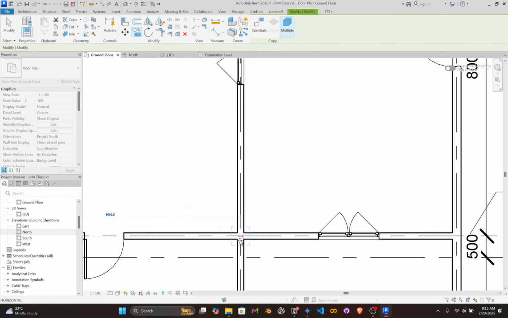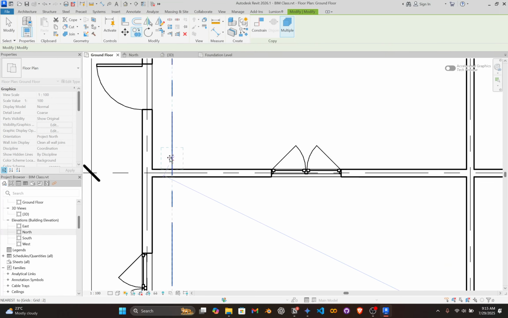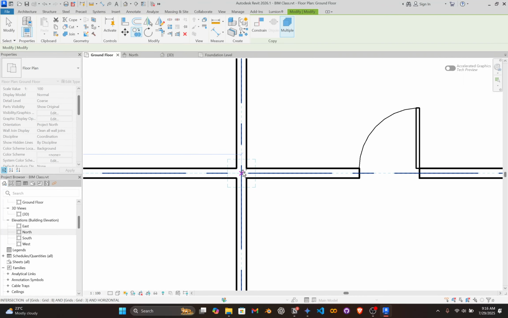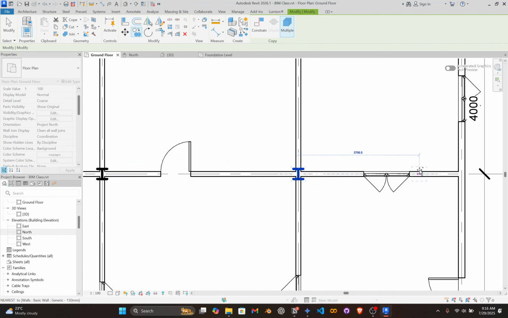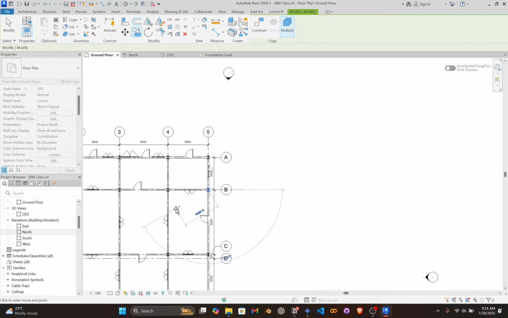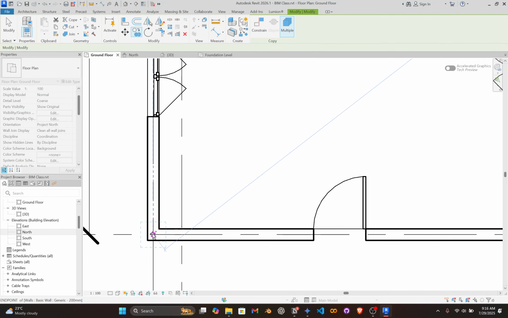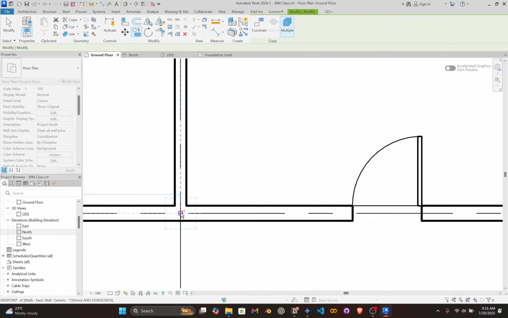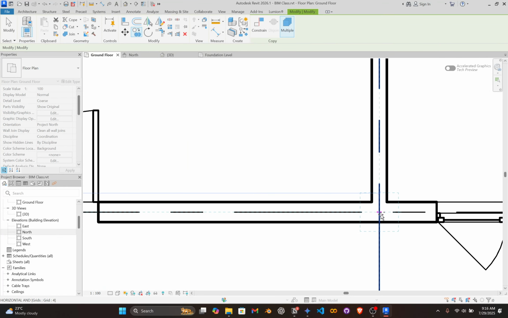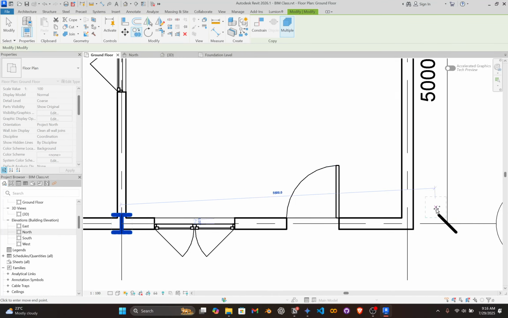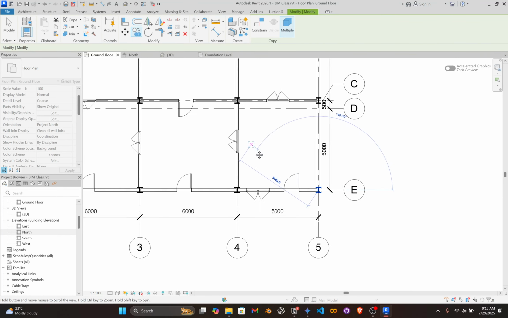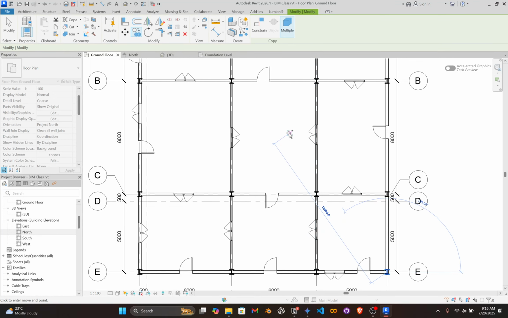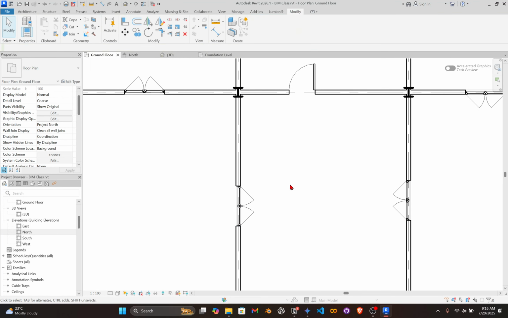It's just for demonstrative purposes. I click here, then just add some over here too. Yeah, our building is going to be very, very steady. Alright, so I have added in my columns.